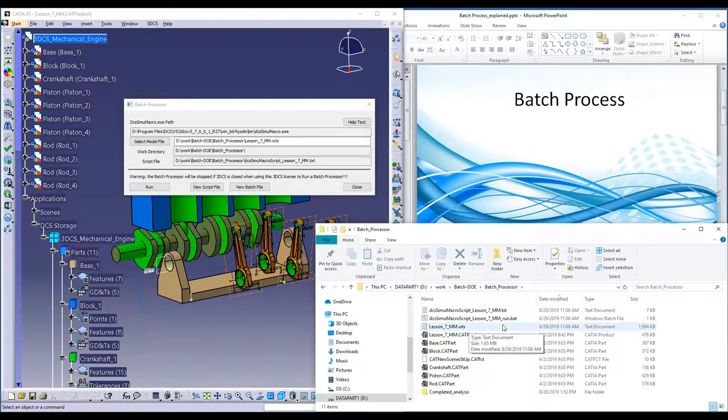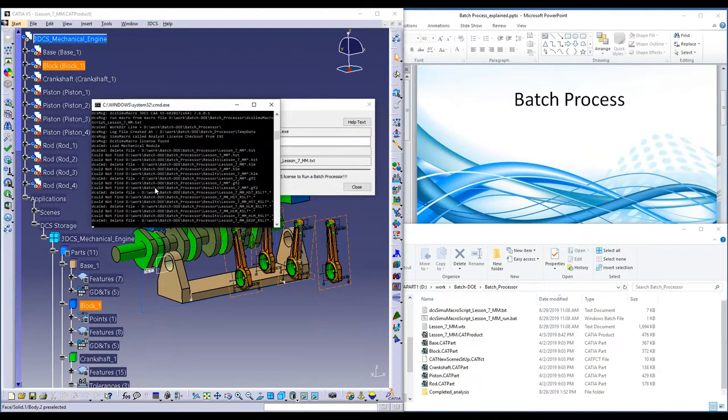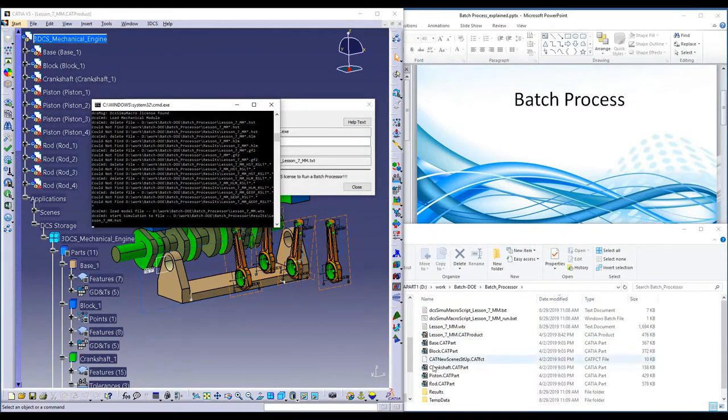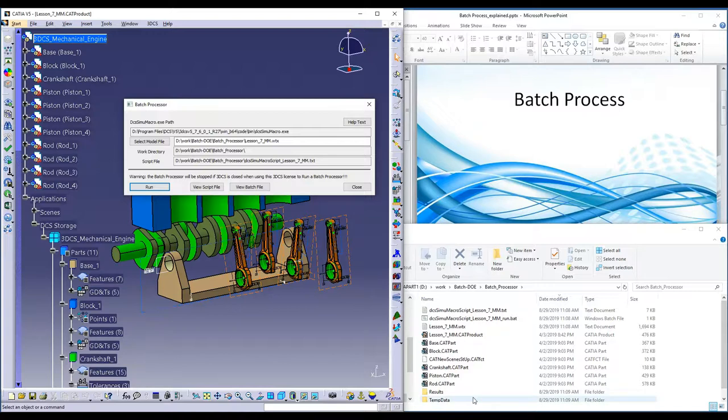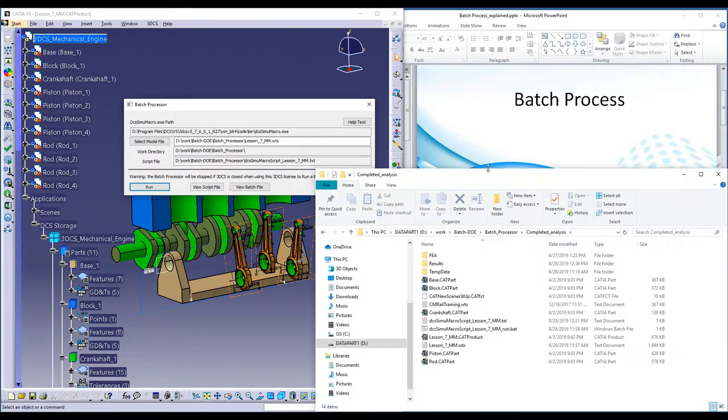And once you open this dialog, you can just click the run button. Once you click it, it starts working on the files and it adds more information into this general folder: a results folder and a temp data folder. Now, I'm not going to run this right now because it takes a little bit, so I'm going to just close the file. And I'm going to show you the results after you run it. I do have a completely run analysis in a separate folder.